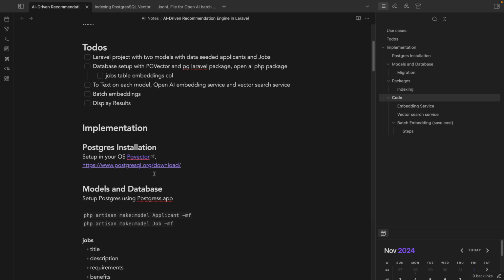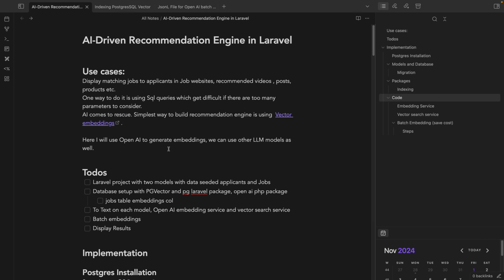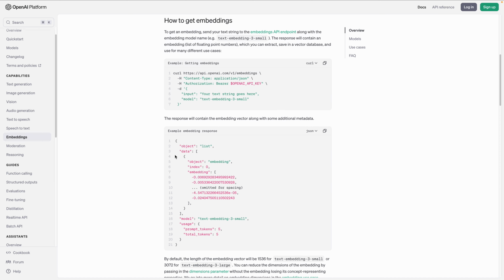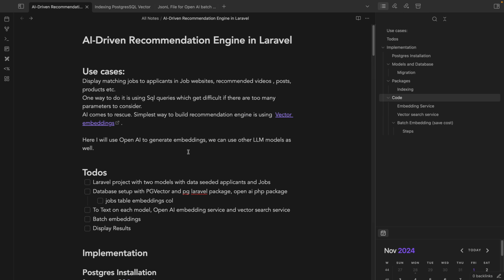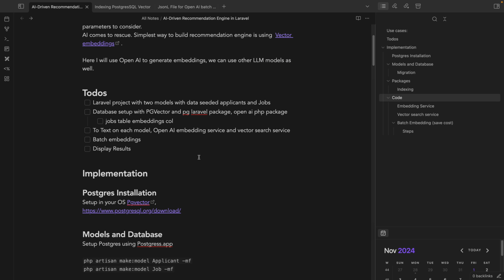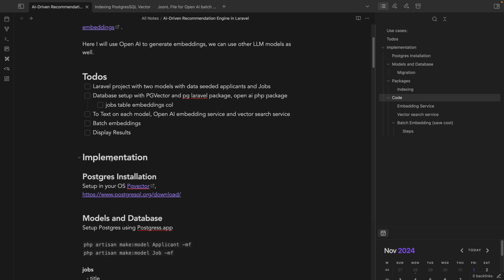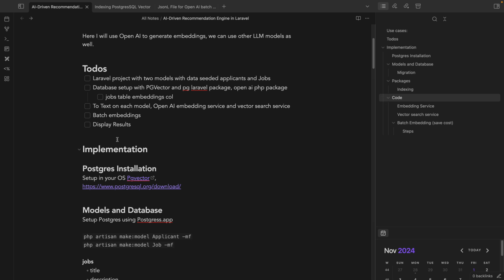If you want to know more about vector embeddings, you need to read in detail. It is a really big topic related to machine learning, and you can learn about how these things work behind the scenes. Right now that is out of the scope of this video, but I will add the links to those things here. So let's go about how to implement those things.